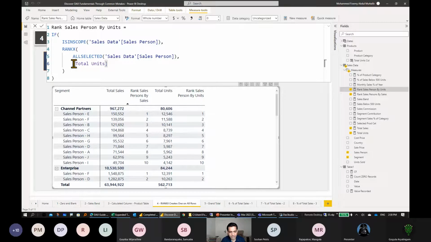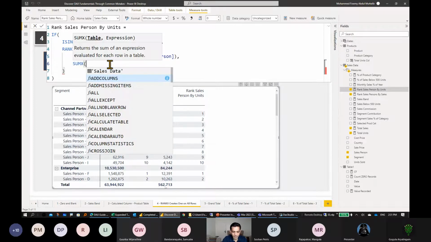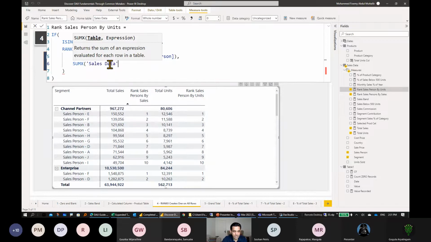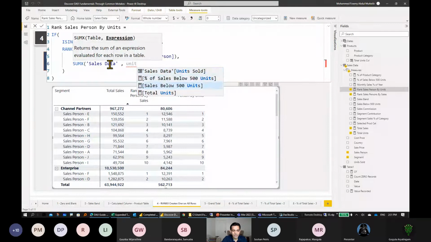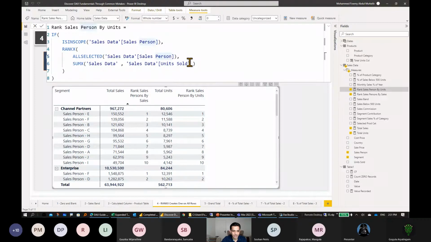Behind the scenes, sum x is working. So what is sum x? Sum x iterates over the sales data table, and units sold is the same as sum of total units. So to do the context transition in this case, you have to wrap it around calculate, even if you do sum x.